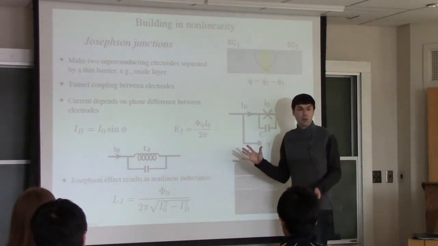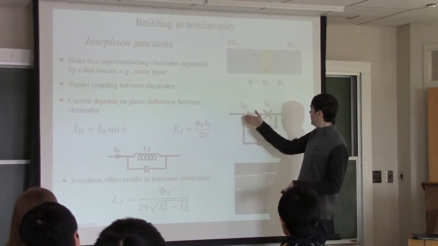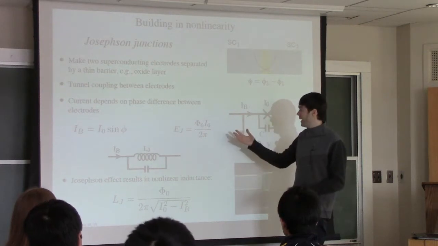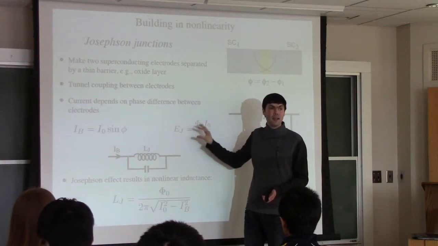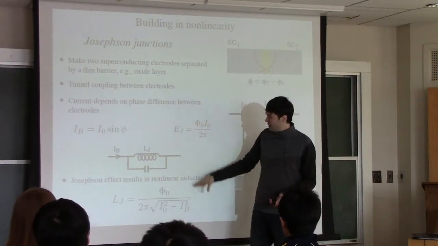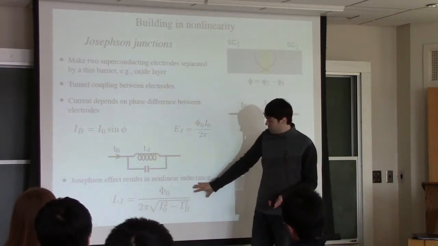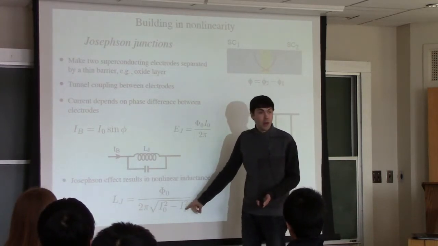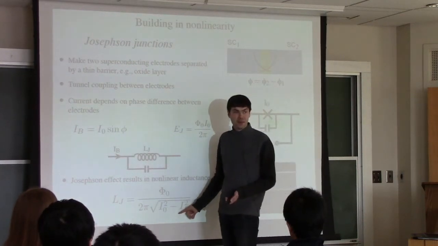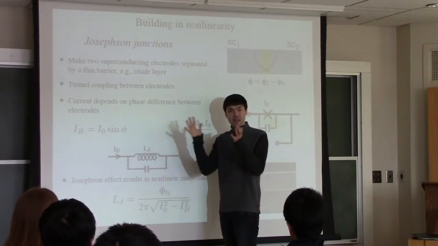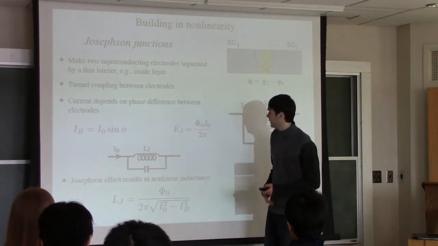You can look it up in Tinkham or even on Wikipedia. But whatever you do, if you take a derivative of current or if you calculate the energy, you will hit these sine and cosine functions. So this is why it's nonlinear. And if you consider only small biases, you can write down the Josephson inductance like this. So it depends on the current that you bias the junction with. So this is really nonlinear. It changes with bias. In an inductor, inductance is just given and independent of the current. Here it's not the case.